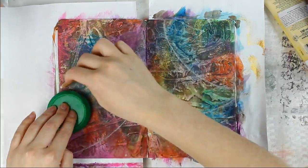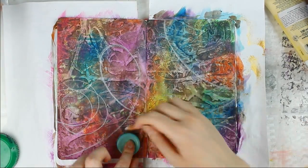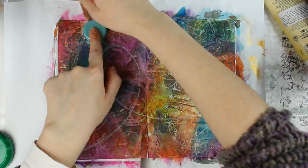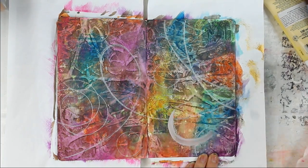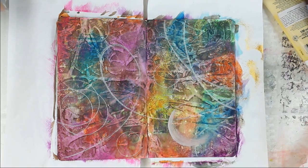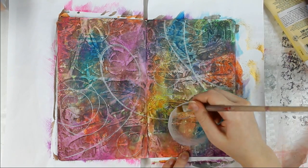Now when my background is finished, I draw some abstract shapes and elements with my white charcoal pencil. I really like using charcoal pencil because it leaves no marks in the paper and if you change your mind, you could wipe it very easily.